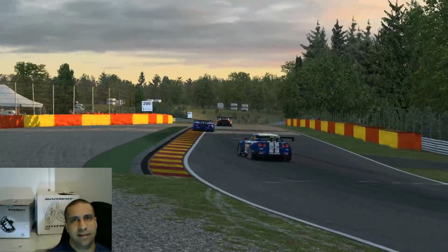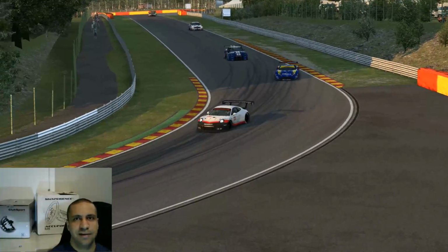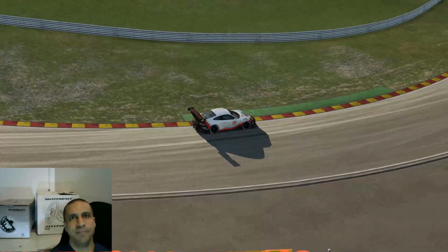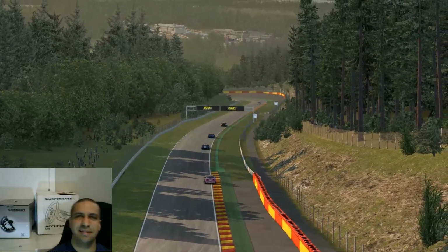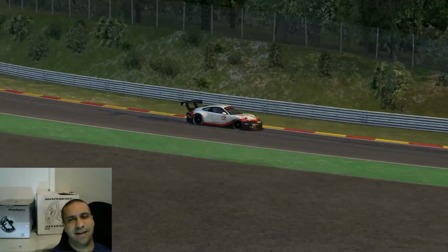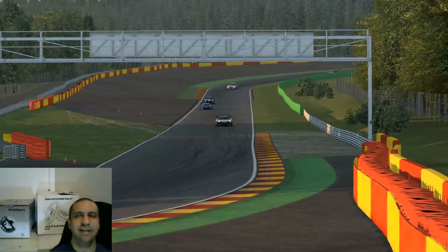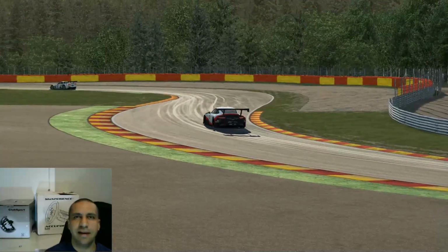Now, I mentioned VR a second ago. In terms of graphics, as you can see, this is not something that is going to win any awards for graphics. It's a notch below Assetto Corsa, in my opinion. It's a notch below GT Sport, Project Cars 2, things like that. However, it does not detract from the game. It's not so bad that you're looking at it going, this is unimpressive. It just doesn't pop, and that's fine. It's built on DX9, so it's a generation behind in terms of graphics, but I still find it quite visually appealing. Again, it doesn't pop. It's not eye-catching, but it doesn't detract from the fantastic drivability of this game.